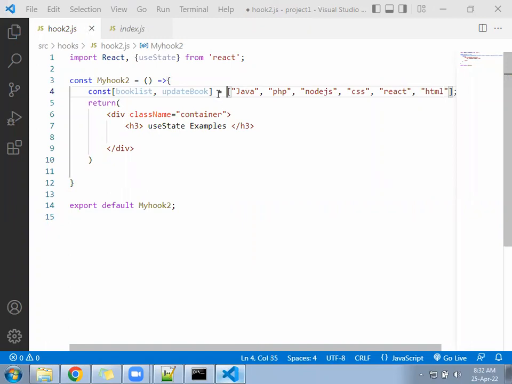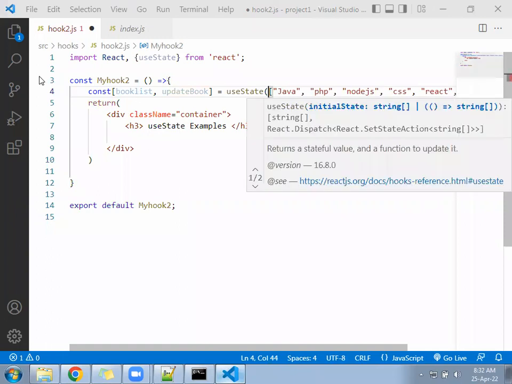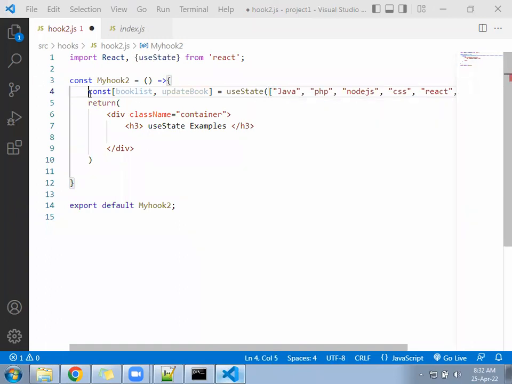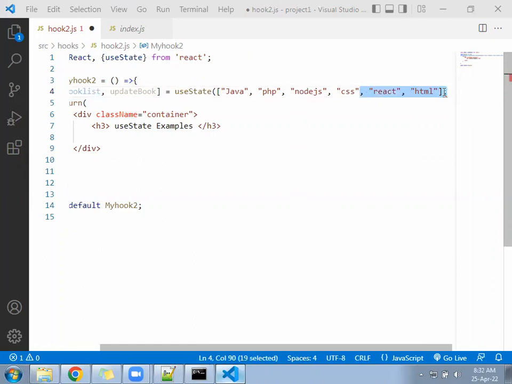But here we cannot write like this. We have to use the useState. Then using the useState, the first parameter will be the array. Let me keep the less number of elements.